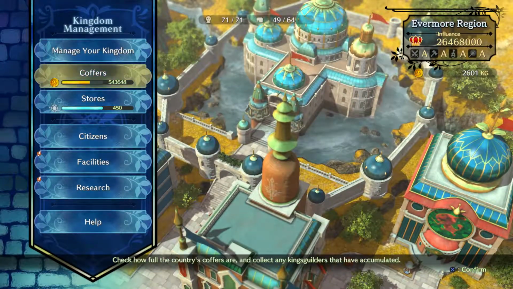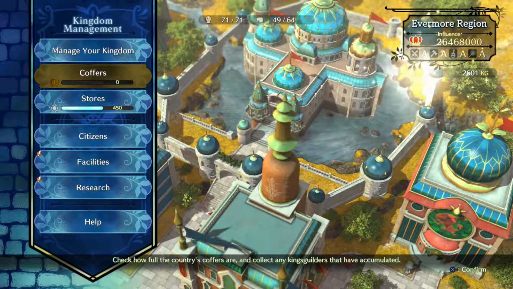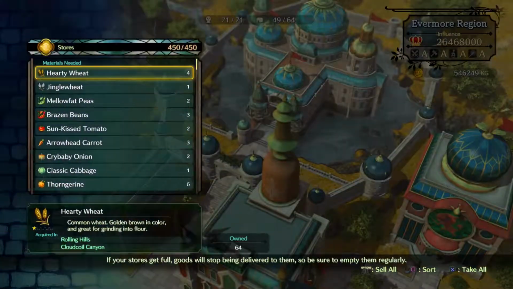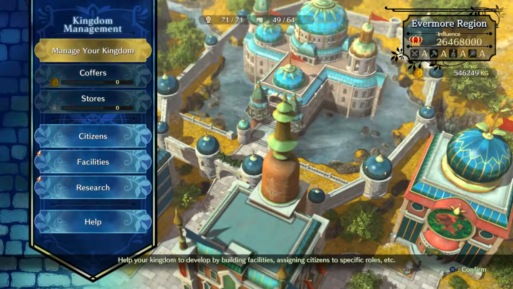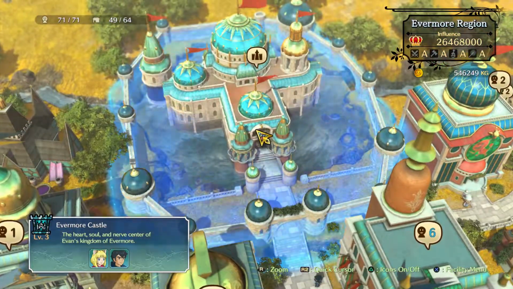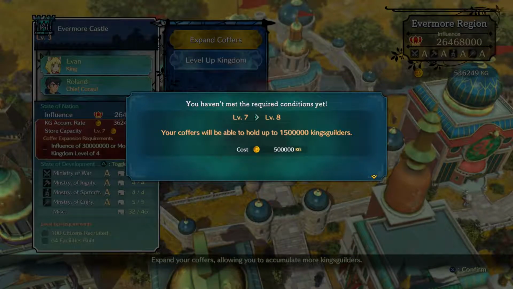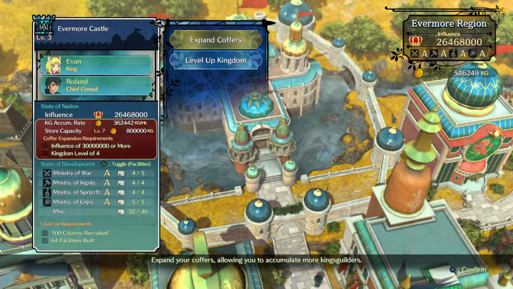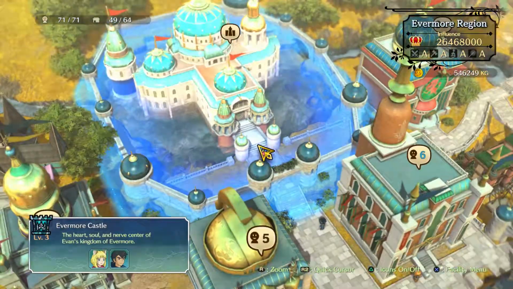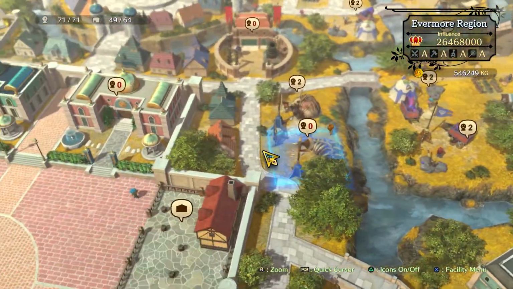Whoa, look at that money. Wow. Wow indeed, Roland. Okay, a lot of good stuff here too. Alright, let's take all of that. Now then, let's spend some of our dosh. Can we do any more expanding coffers? How much is that? 1.5 million. Oh no, right. 500,000. But we need to be kingdom level 4, which we are not. And for that, we still need 100 citizens and to build everything. So we're creeping up there with the citizens. Still a lot of building to do. Which we might do today.